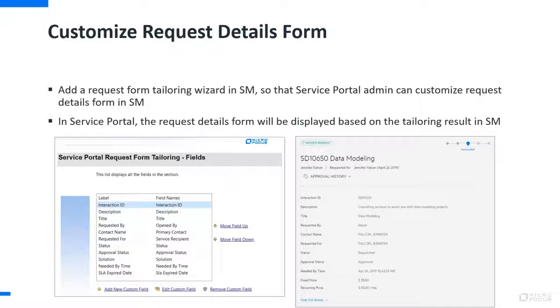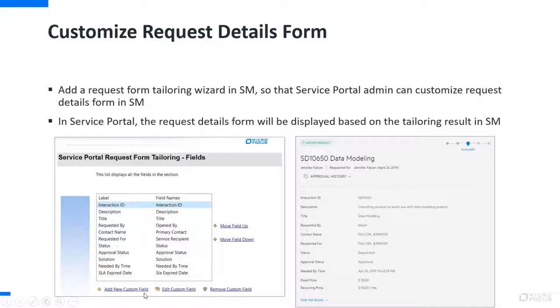On the left-hand side, you can see a wizard we defined in the Service Manager. As long as a specific field is already listed in the interaction table, you can choose it and display it in the Service Portal request details form. You can also change the sequence of how those fields are displayed in the detail form, so you can move a field up or down.